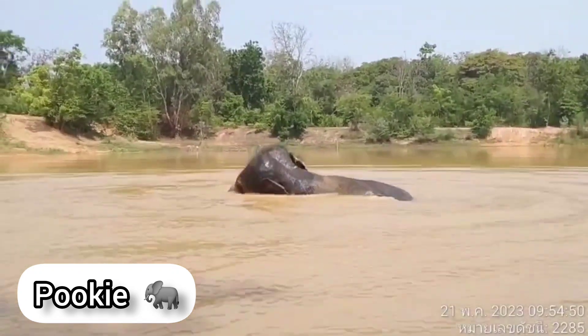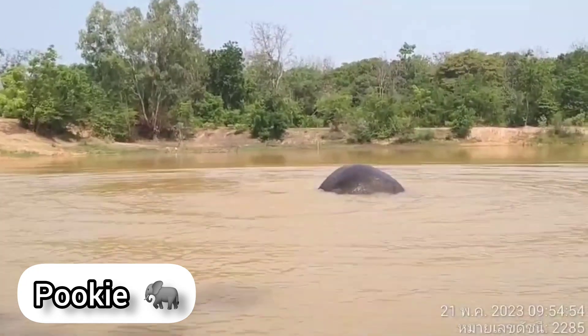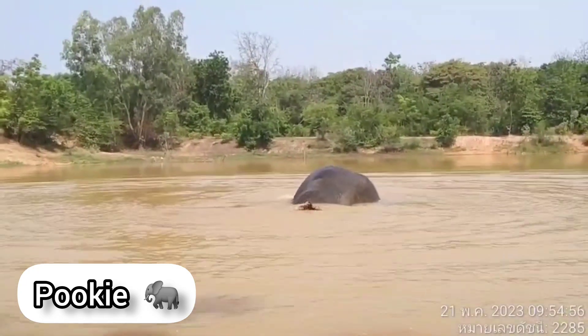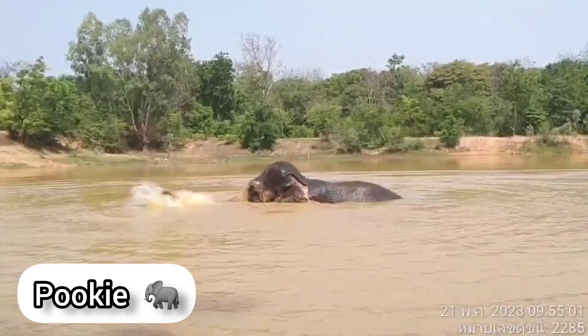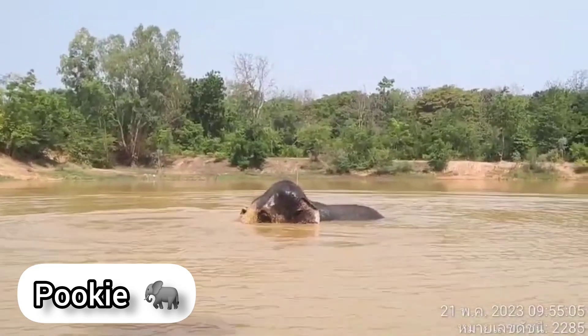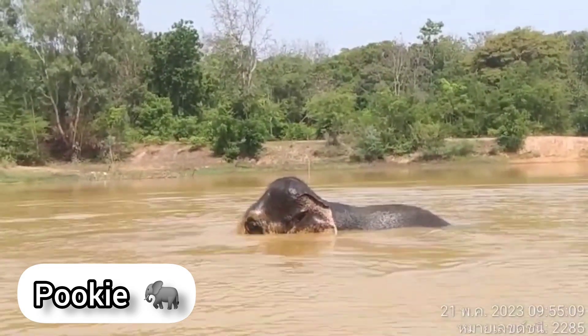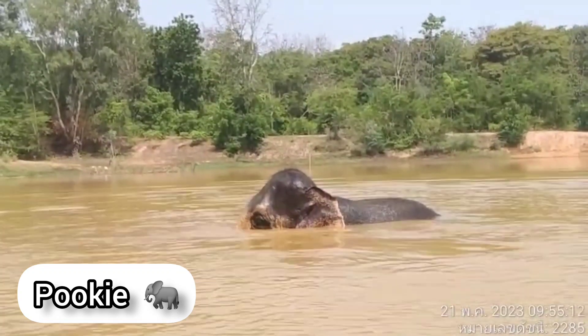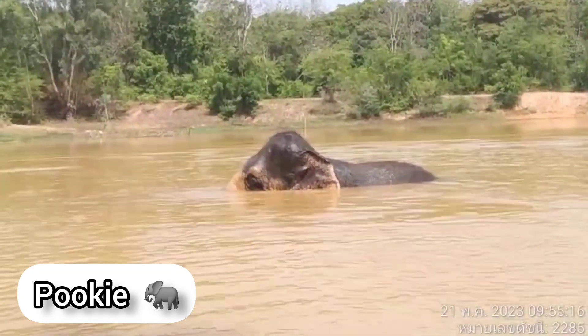They would allow the elephants to swim, wash, and play in the water. When elephants are under the surface, they stick their trunks out so that they can breathe. When their elephants were allowed to swim in the loch, only the trunk and two humps could be seen — the first hump being the top of the head and the second being the back of the animal. The trunk and humps in the water would bear similarities to some of the most famous Nessie photographs.